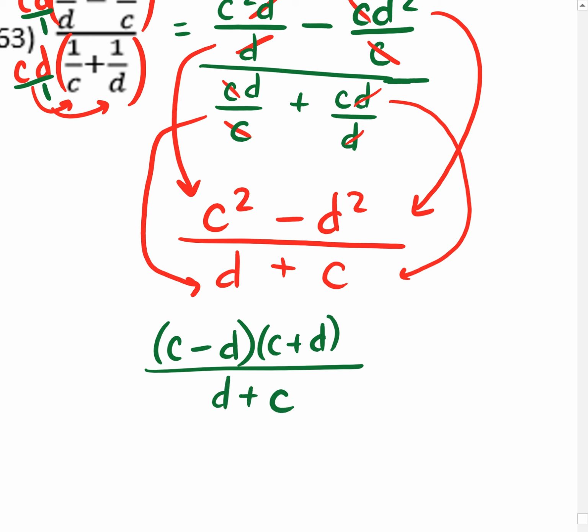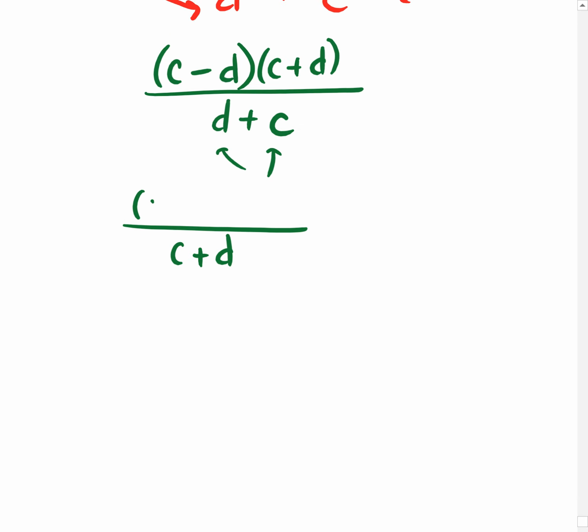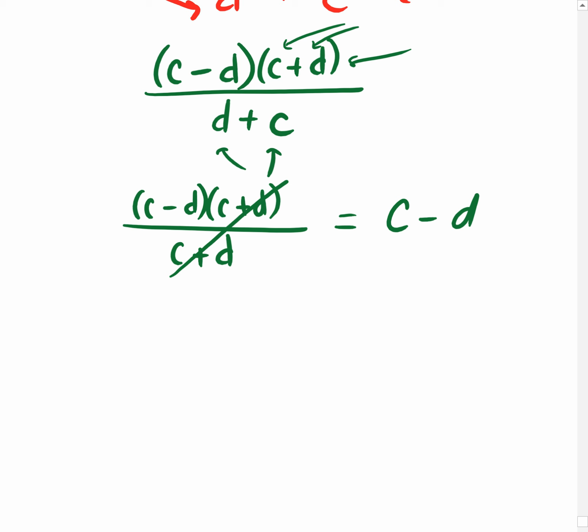And at first it looks like, wait, these aren't really the same. There are no like factors, but if you just rearrange these terms, because D plus C, if you switch them, it's the same as C plus D. So maybe I'll rewrite that guy, keeping the numerator the same. Or if you wanted to, you could have switched these two. Instead of C plus D, you could have written D plus C to make it the same as the denominator. Either way, C plus D cancel, and you're just left with C minus D on top.